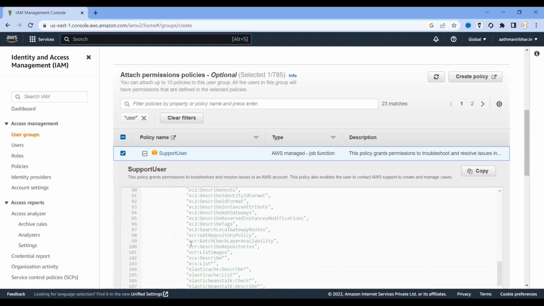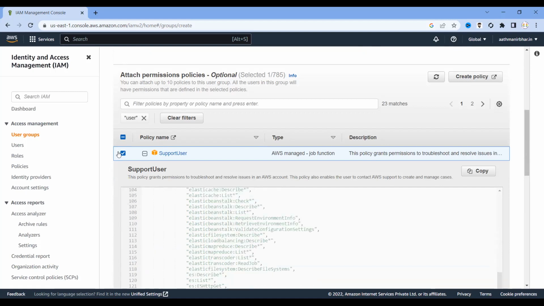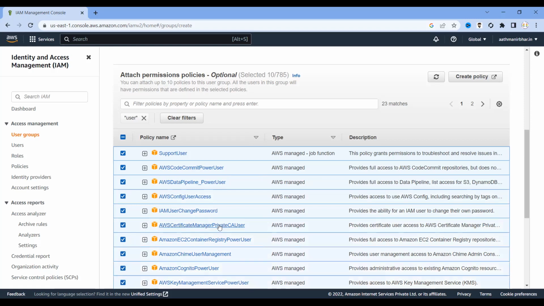If you want, you can select some of them and delete them. That means you're fine-tuning this policy. You don't want all these policies to be attached, but you need this super user policy to be attached. Correct? So here also I will go with 10: 5, 6, 7, 8, 9, 10.